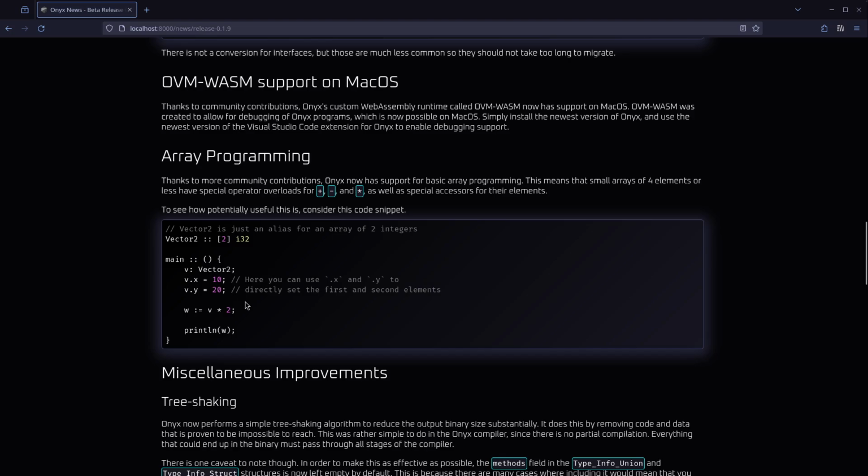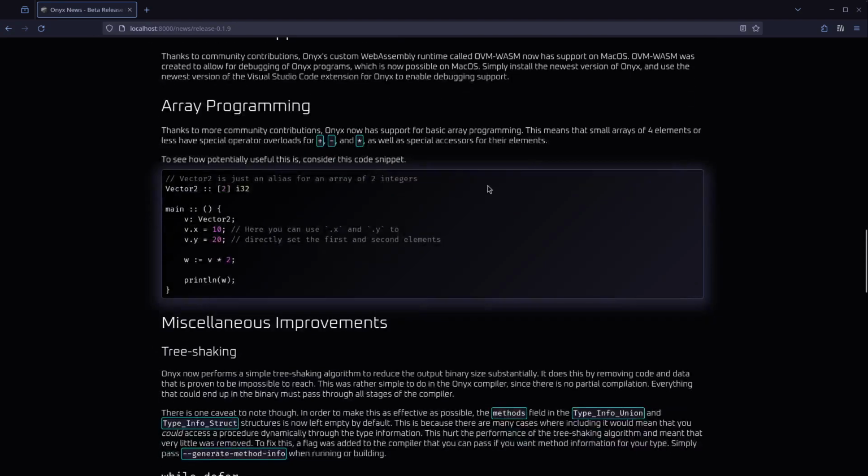So that's the goal, and this is super cool. Also worth mentioning that these do come with some nice operator overloads that are built in for things like multiplying by scalars, multiplying component-wise. So some of that is in there, and it is pretty sweet to see. So hopefully some cool programs come out of using that.